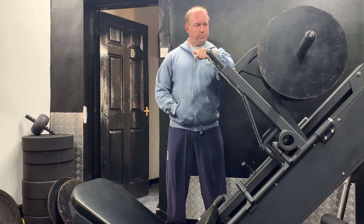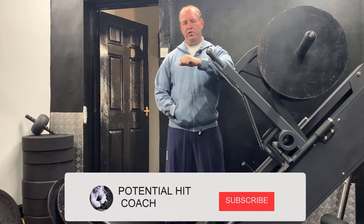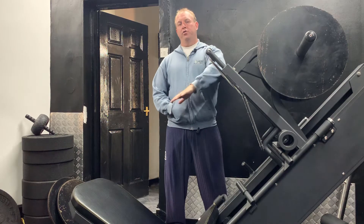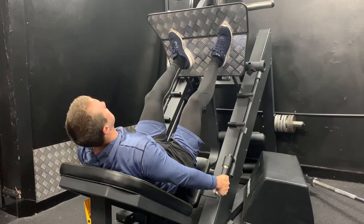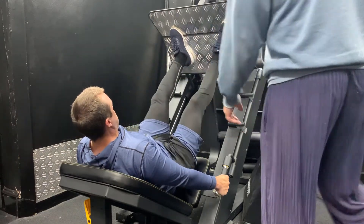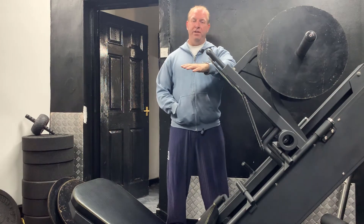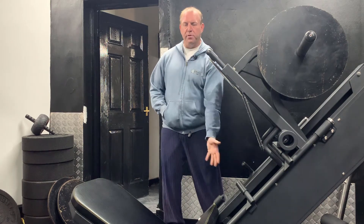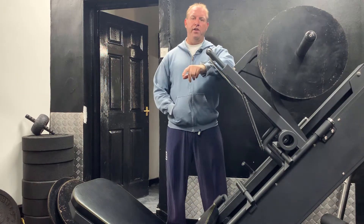Now the leg press in particular, when you see people using it, a lot of people can't get a very good range of motion. You do get the other extreme of someone like Dorian Yates, where he could go down and rotate back, which is phenomenal if you can do that, but most people's backs will go. He's just incredibly lucky that his back can take that. A bit like Tom Blatt, when he came to my gym and he said he could go down without much resistance and shoot straight back up, and he never had knee pain in his entire life — you're pretty lucky if you can do that.